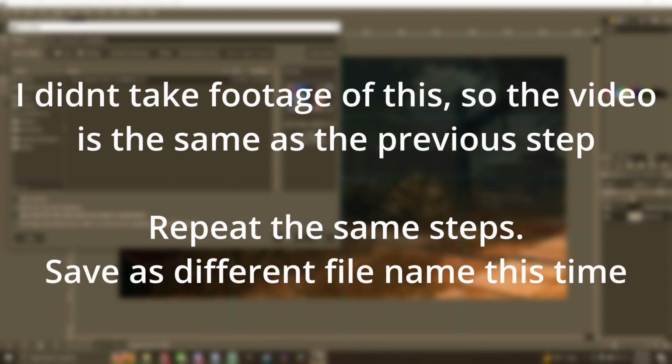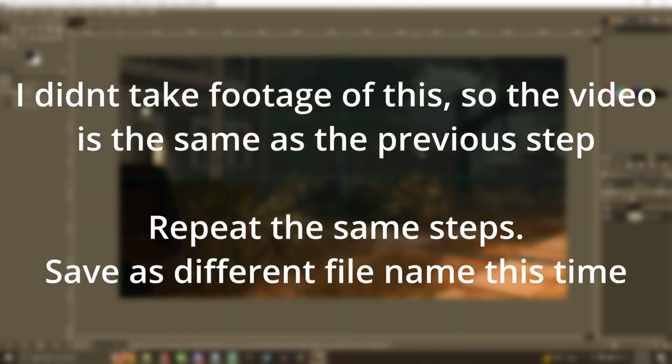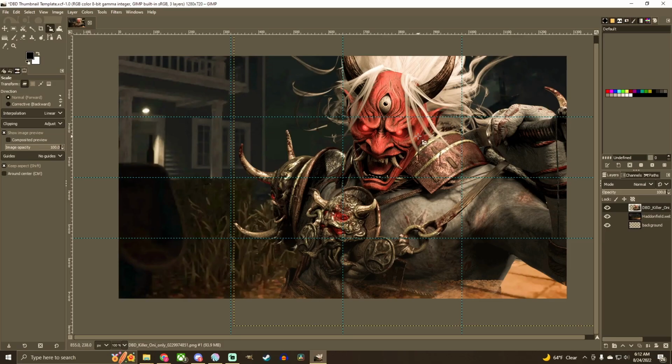We've just created 2 different files. We created a template to use for future projects, and we branched off from there to start working on this specific thumbnail. Now I use Google to get a lot of my images. I mean, most of us do, to be honest. But I'll also use my handy dandy Lightshot app by pressing the print screen button on my keyboard if I want to use something from my game or a specific outfit I'm wearing. Here, I want to use the Oni, so I found a nice pic of him on Google. I'll save image, and I'll just drag and drop it into Gimp here.